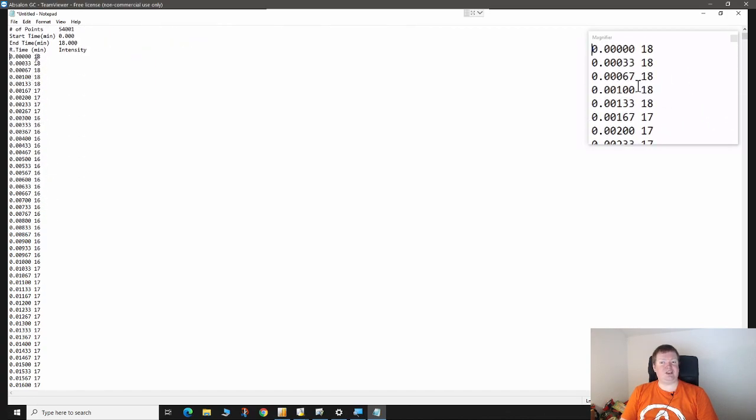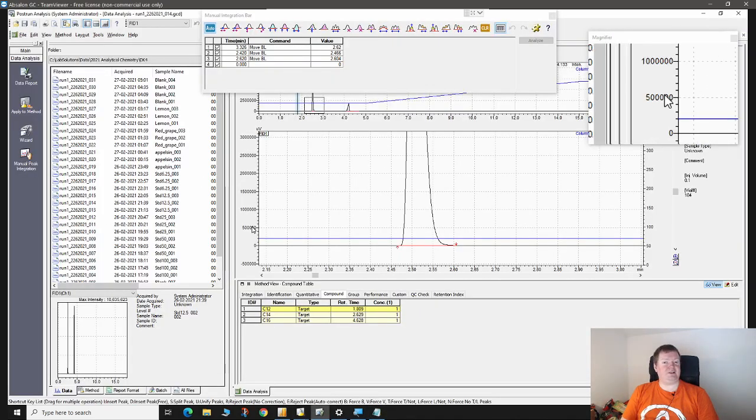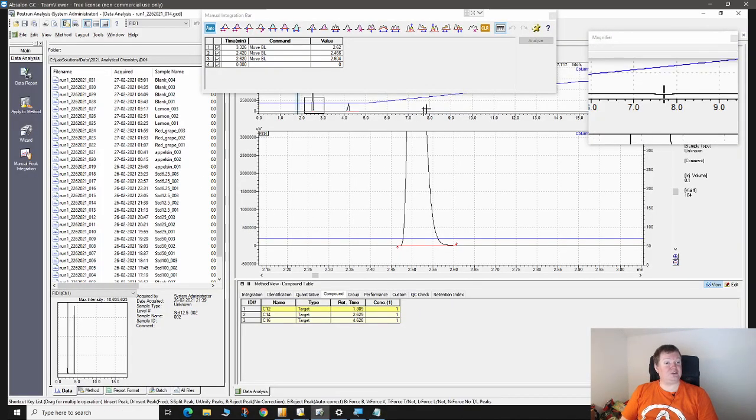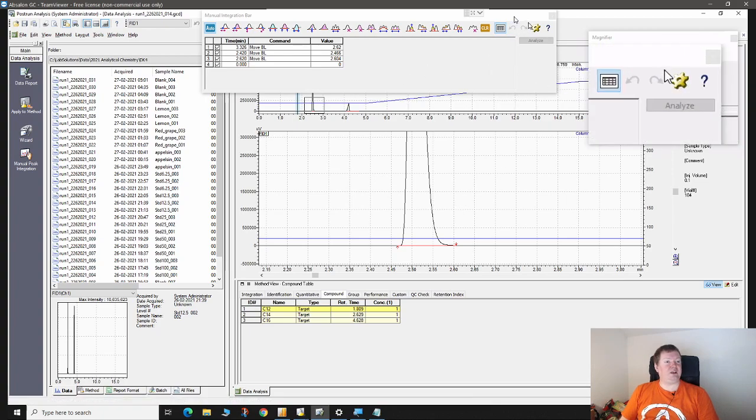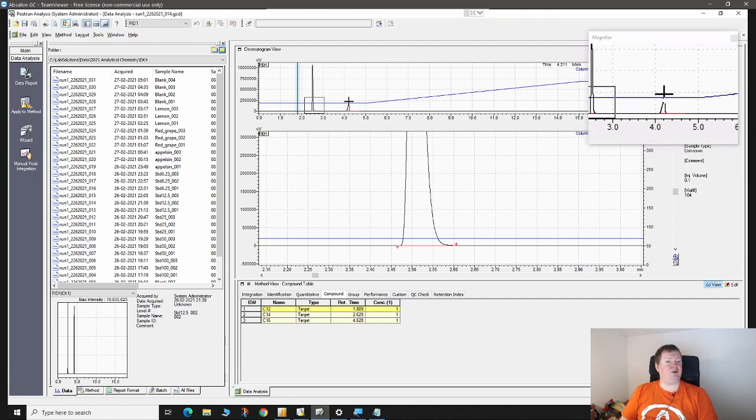If you were to take all of these values, that's quite a bit, copy them into Excel and make a plot using those data, you would get this chromatogram. So that's actually all of your raw data that you can use if you want to make a plot or if you want to do data treatment in a different software.